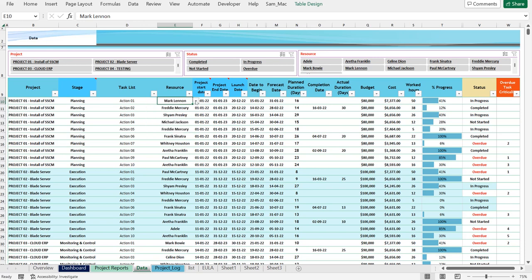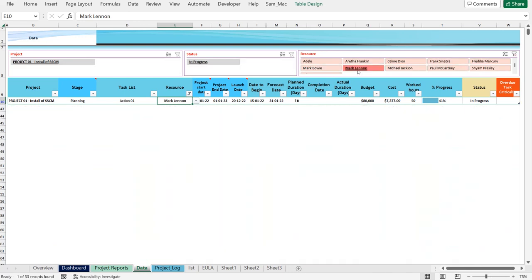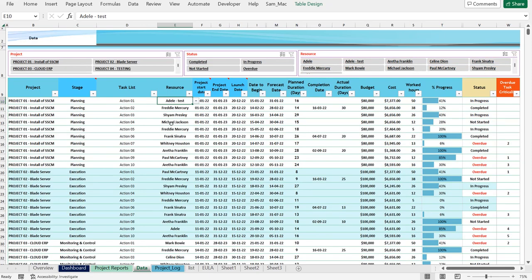If you still want to change it, you can click on wherever you have Mark, like here Mark Lillen or Mark Bowie, whoever. I think it was Mark Leo or someone. If you do want to change that, you can change it to test here, which will automatically get updated. If you still want to remove the filters, you may come back and do that.